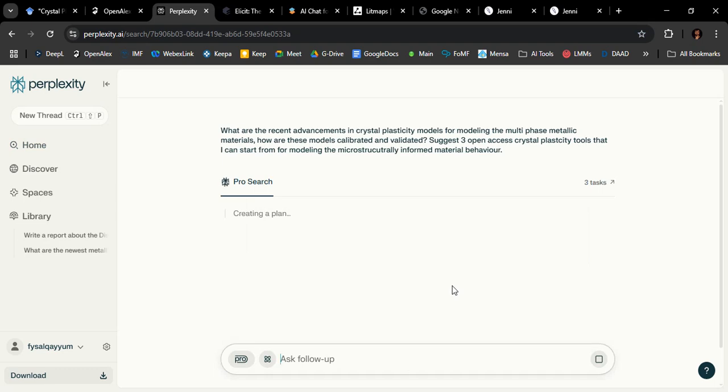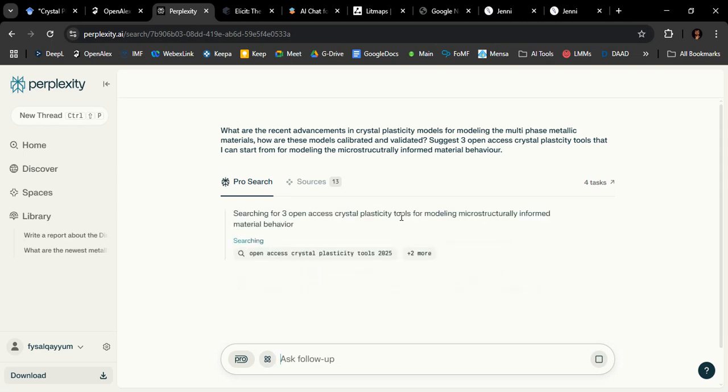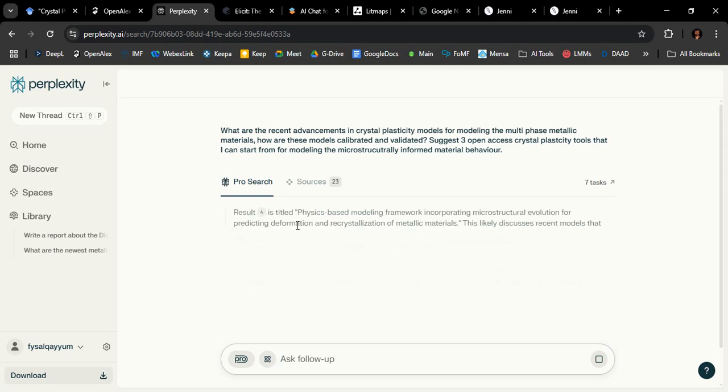We can try this, right? So if I do this, it is still a process, it is taking time. What you will see is it will show you its chain of thought, so what it is doing and what it is searching. It will keep on accumulating this knowledge, and in the end, it will write us this report.